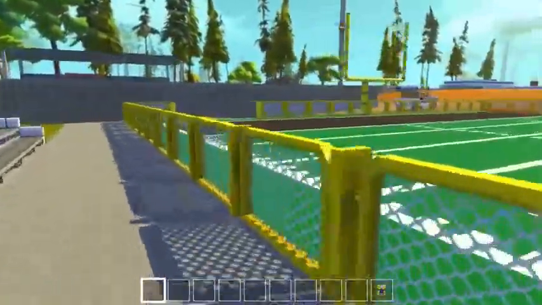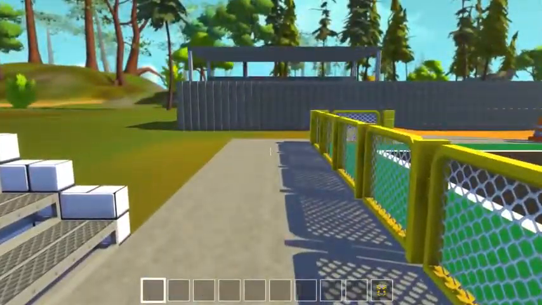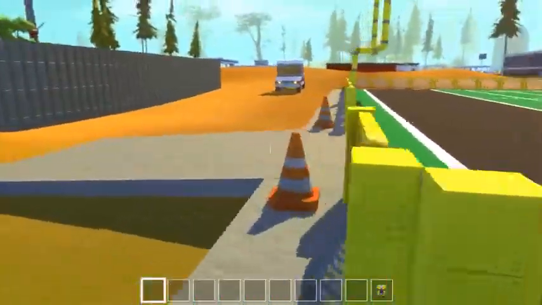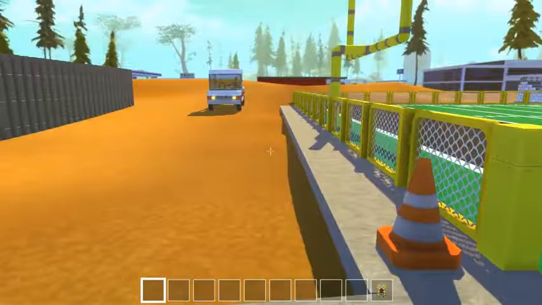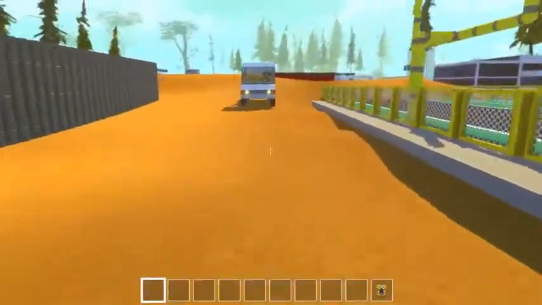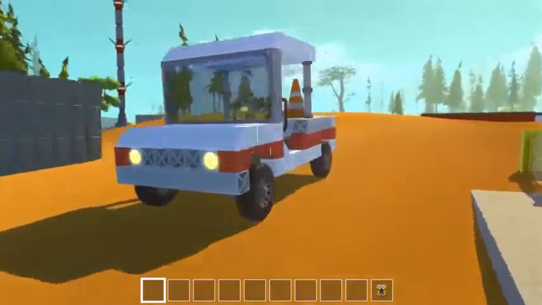Now, I have one small vehicle. I'm going to build a bus, but I figured we have a football field, and a lot of times you'll have a golf cart or a medical cart. So I did create one of those, and I've got a little ramp here you can actually drive it up. So let's go ahead and test it out.